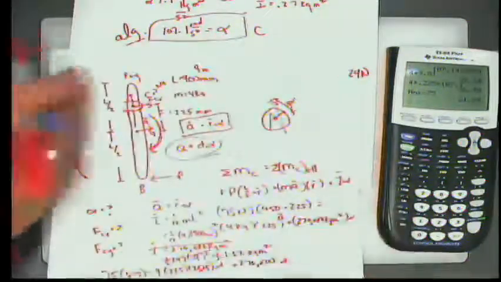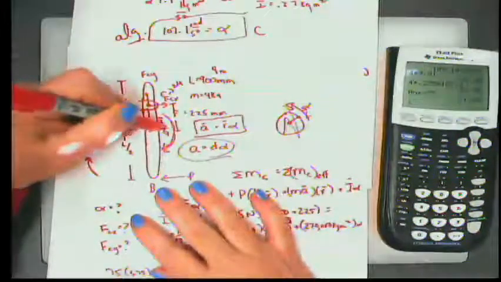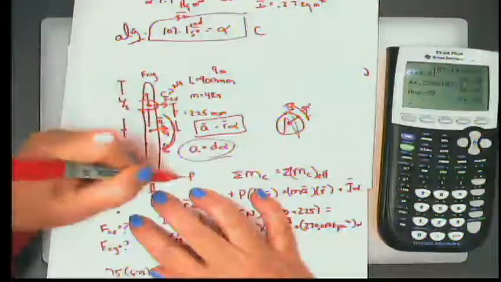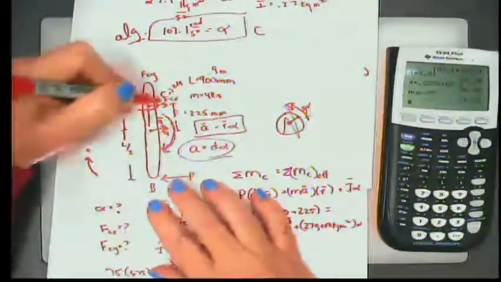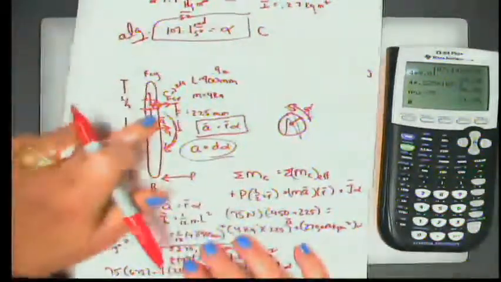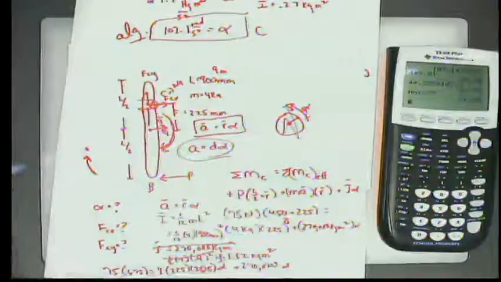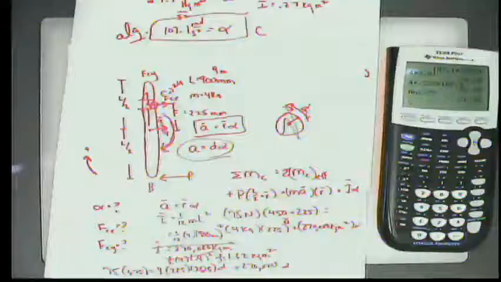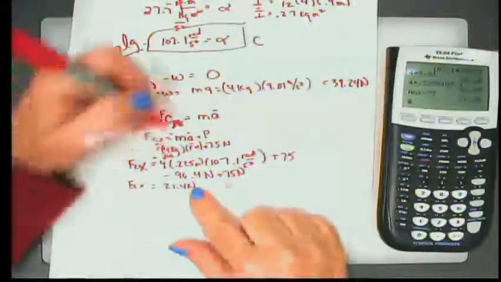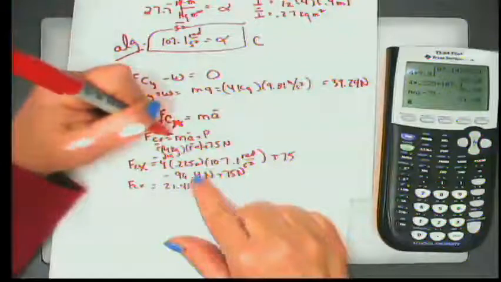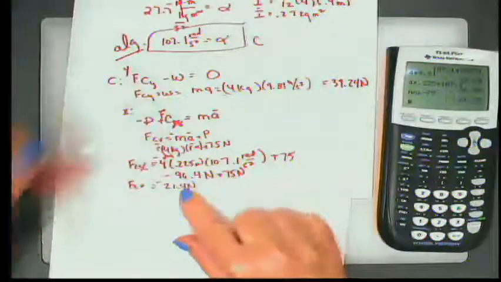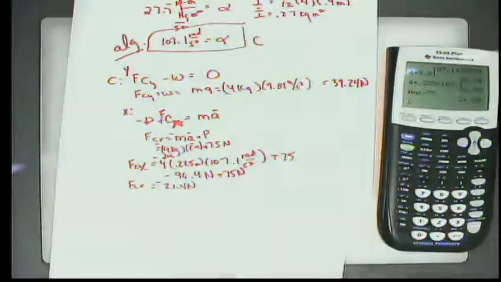See, I have to go back to this directional thing. This is moving to the right. This is moving to the left. So what that means is, by my sign convention, this is actually moving to the left. In other words, the acceleration is pulling it to the right, P is pushing it to the left, and the reaction is actually holding it back, going to the left. So according to my own convention, if this is negative and this is positive, this is negative. So it all works out as long as I put my signs down, right? Okay, do you guys have any questions about that?